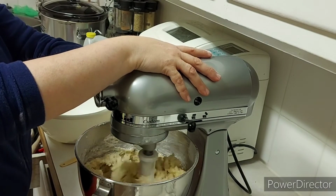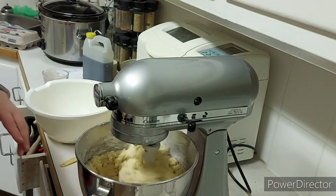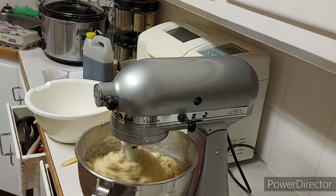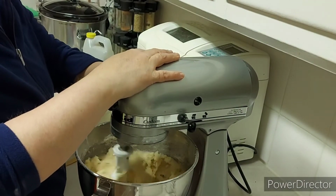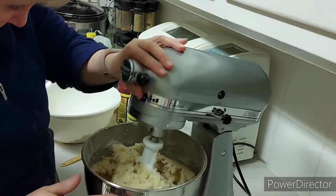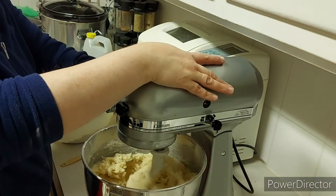I just have to turn it down a smidge because when I'm adding the flour, I shouldn't add it when it's at a higher speed because then it wants to go up like a big cloud of dust, right? So I'm trying to wait until I burn that up, the steam. Okay, but there's still some. Yeah, that butter on top of the beater should probably be going in pretty soon.